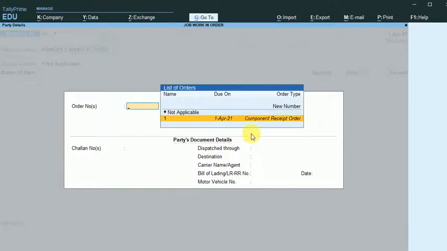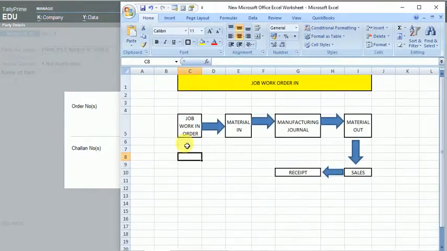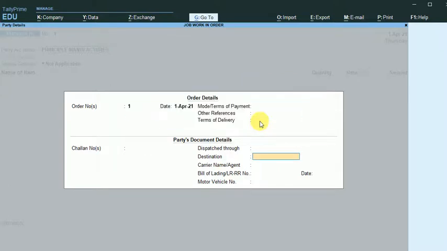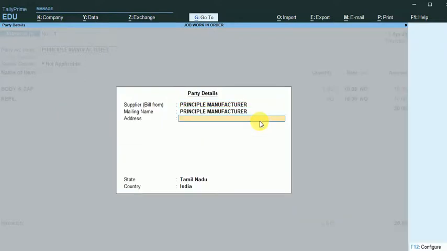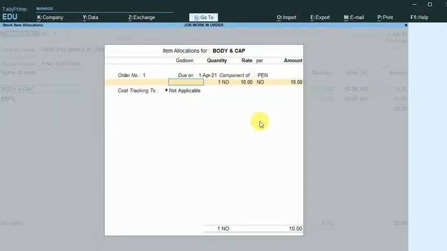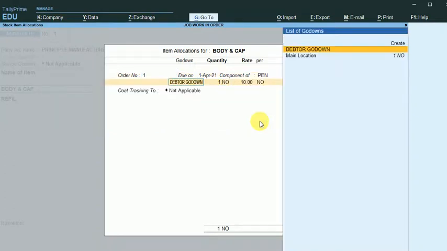We are receiving the components for our job work in order, and that is defined by the material in. I'm going to make the component receipt order, and I've linked it. All the items have been displayed here. It is not the debtor godown, it is the main location.